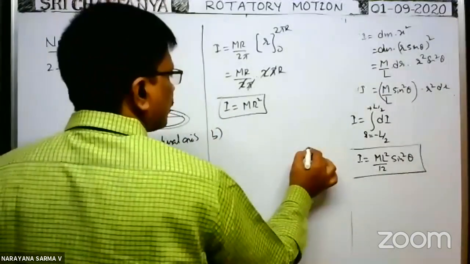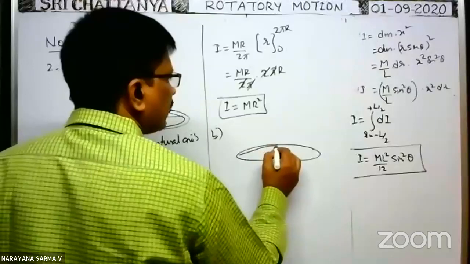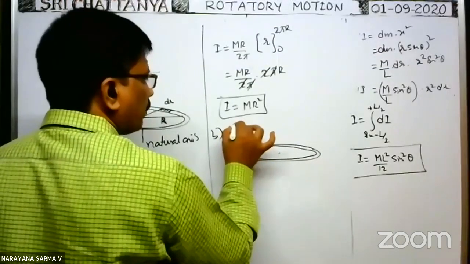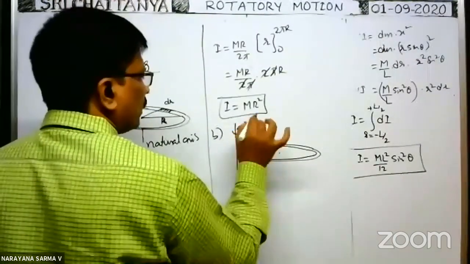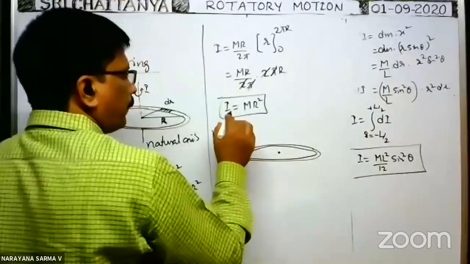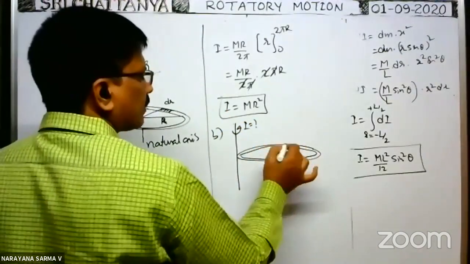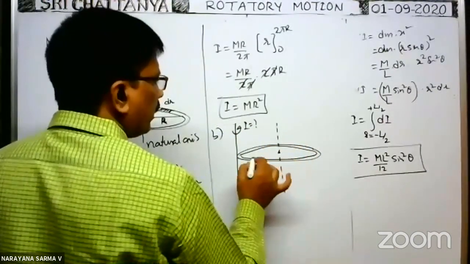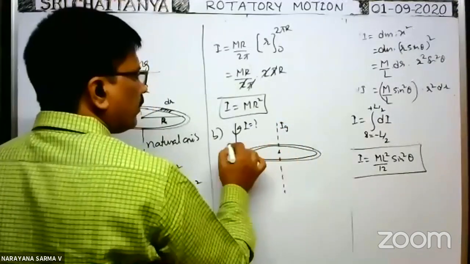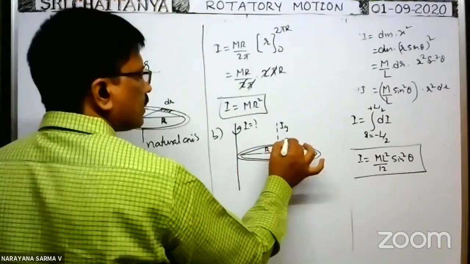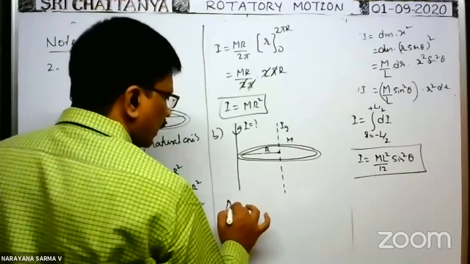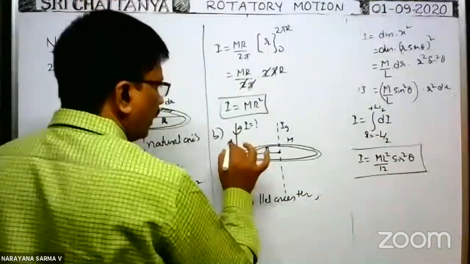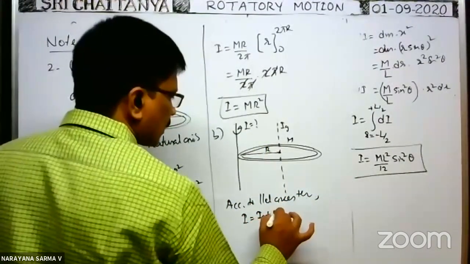Now, in case of a uniform ring, about an axis passing through one edge and perpendicular to the plane of the ring, what is the moment of inertia? Parallel to the given axis, passing through the center of mass of the ring, which lies at the center only, the moment of inertia is say Iz. The distance between the two parallel axes is equal to the radius of the ring only. Mass is M. Then according to the parallel axis theorem, the moment of inertia about this axis, I, is equal to Iz plus M R squared, the general formula.